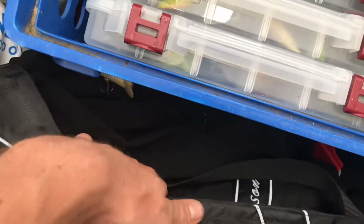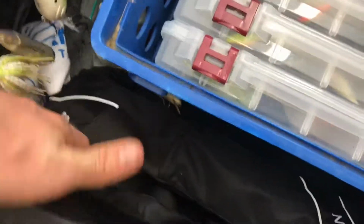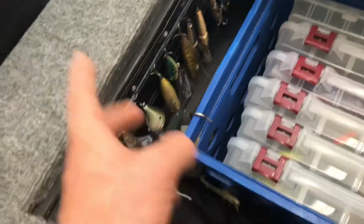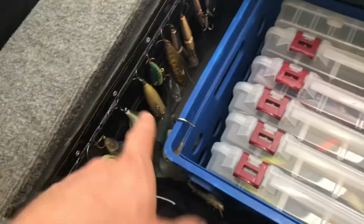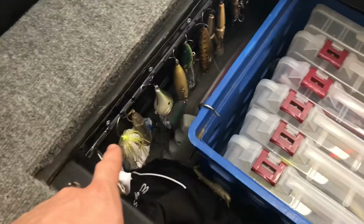Then off to the next one is mainly just tackle boxes and lures. Got an extra hat in here. My life jacket I wear to my rain jacket down there. Another rag from Gander. Bunch of lures that either I don't have a tackle box for or just did not feel like putting them back in a tackle box because I'm in a tournament and I don't really feel like it. I have another one up there. That one doesn't work as good as this one does because this one doesn't move.